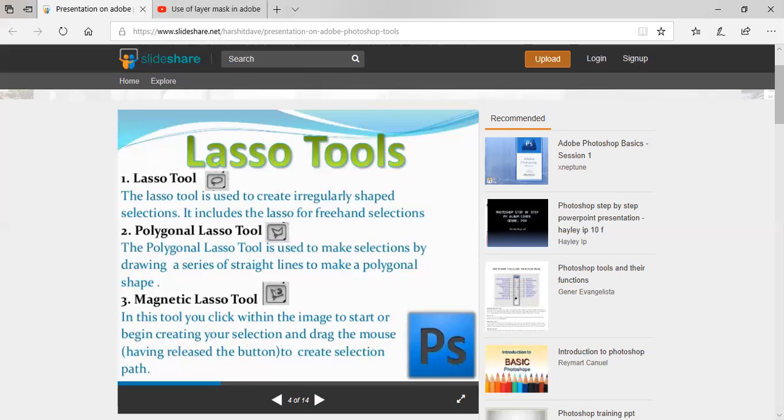So when you drag the area on this existing selection, it will be subtracting the selections. So this way you can make use of lasso tools. And when we are talking about a polygonal lasso or magnetic lasso, you have to click on the border lines to generate the pointers. So this way you can have the selections.